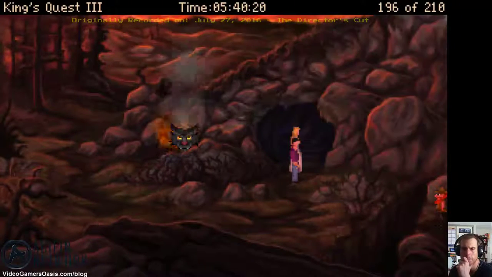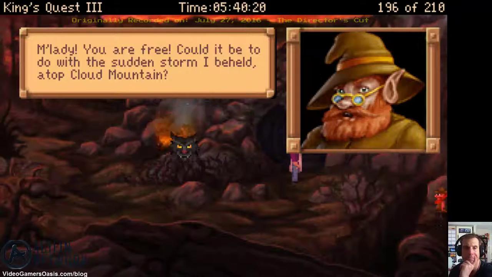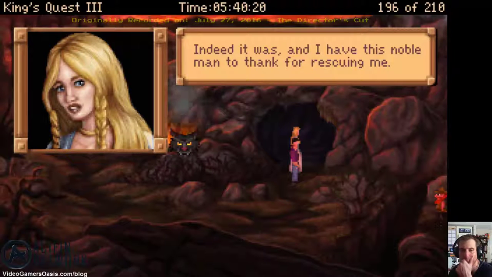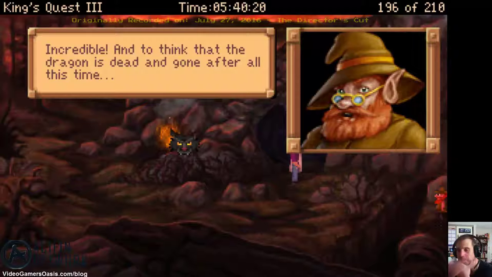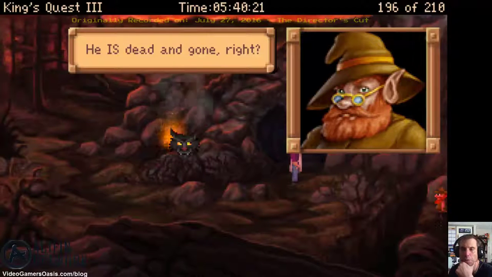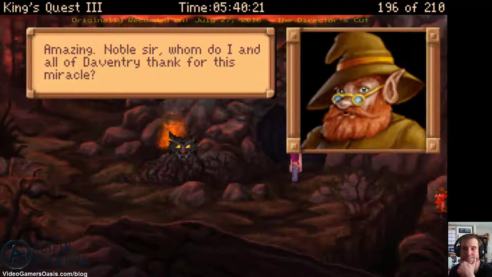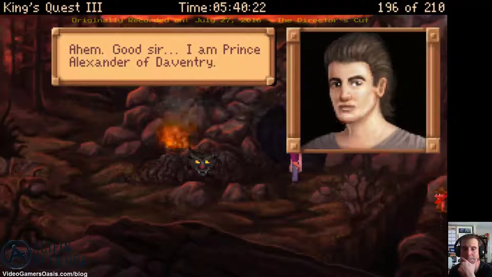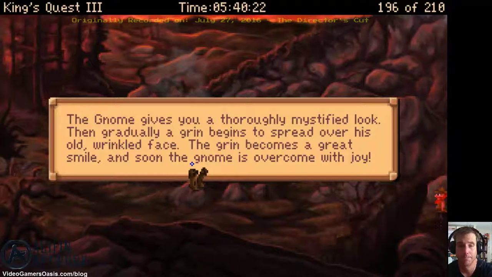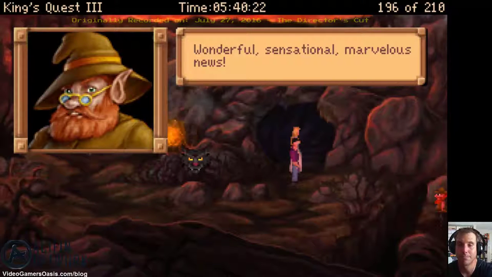Hello, m'lady. Oh, who's that? Leprechaun. M'lady, you are free. Would it be to do with the sudden storm I beheld atop Cloud Mountain? Oh, indeed it was. And I have this noble man to thank for rescuing me. Incredible! And to think that the dragon is dead and gone after all this time. He is dead and gone, right? I should hope so. Completely. Oh, amazing! Noble sir, whom do I and all of Daventry thank for this miracle? I am Prince Alexander of Daventry. The gnome gives you a thoroughly mystified look. Then gradually a grin begins to spread over his old wrinkled face. The grin becomes a great smile, and soon the gnome is overcome with joy. Wonderful, sensational, marvelous news!